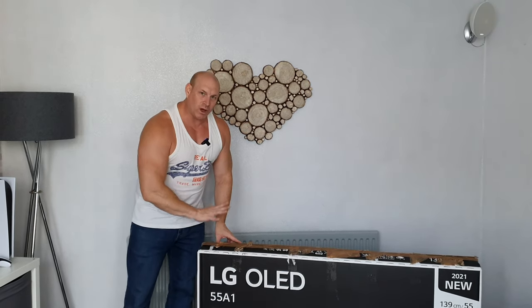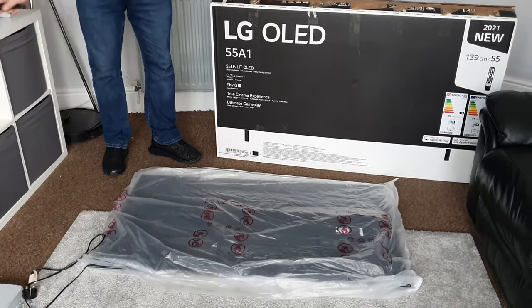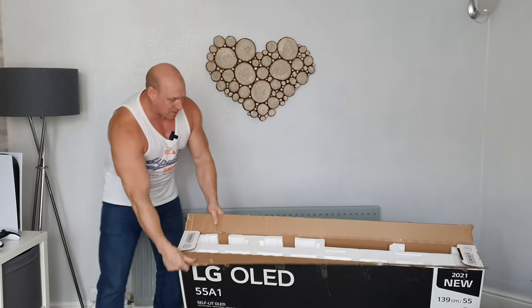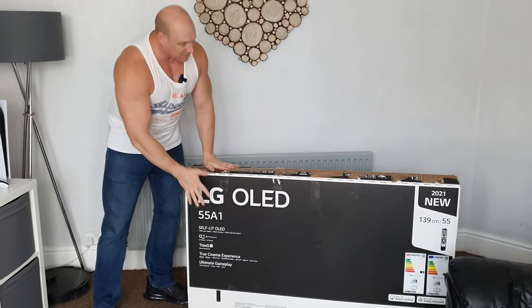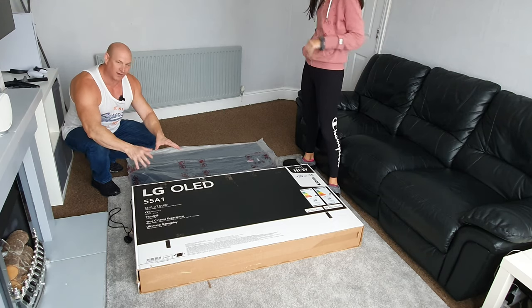And what we're going to do, we are going to utilize the box to put the feet on, because obviously you're not going to be able to put the feet on like that. So we're going to use this to raise the TV off the floor. Now, the important thing is to basically just pack everything back in the box. So we've got the polystyrene at the top and the bottom to give it a nice firm base to lie on.